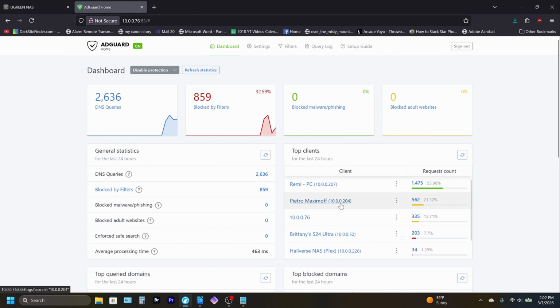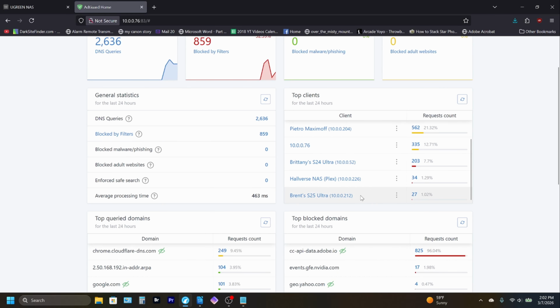So when you're in there, let's go back into the AdGuard here. So now over here, you'll see your client list. As soon as you start accessing the internet and websites and stuff, this will pop up. The client list will populate with whatever device is now accessing. So in my case, we can scroll down here. I told you my phone's IP was 212. So here it is right here.